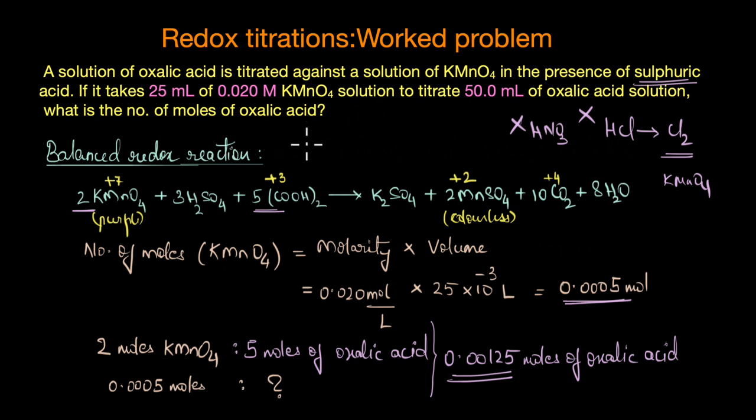Hence, it is absolutely important that we use sulfuric acid and not nitric acid or HCl in redox titrations, because sulfuric acid is stable towards oxidation and at the same time is sufficiently acidic to provide lots of H+ ions to the reaction. Therefore, to get accurate results in titrations, we prefer using it along with potassium permanganate instead of other acids like HCl or nitric acid.